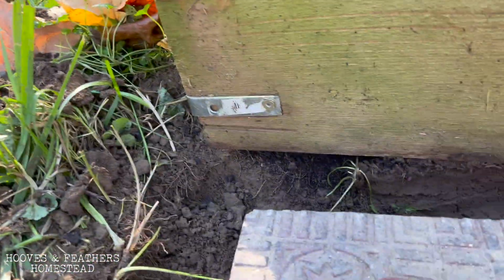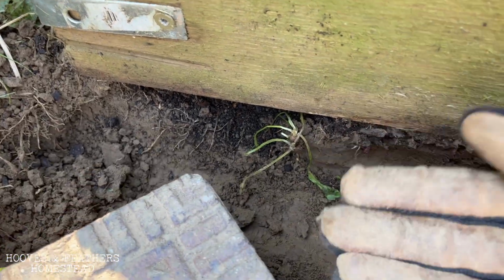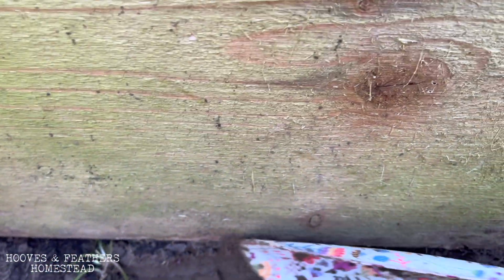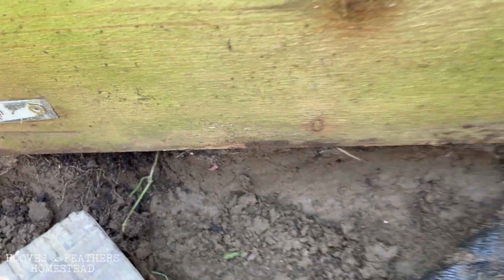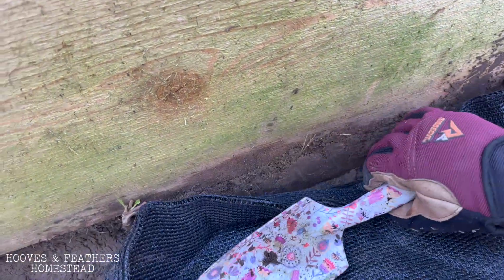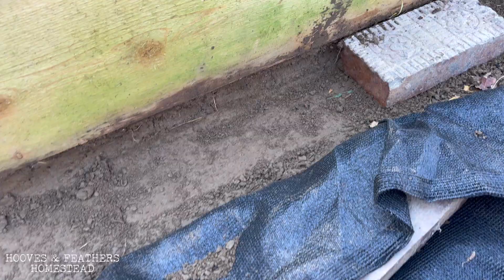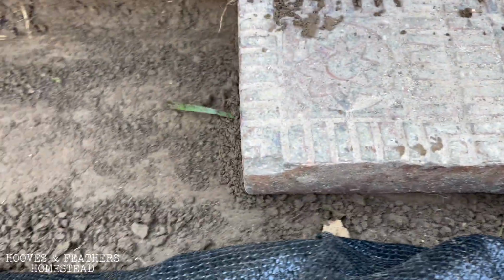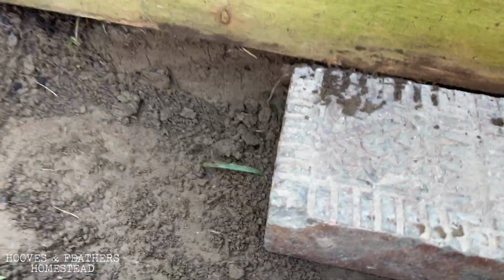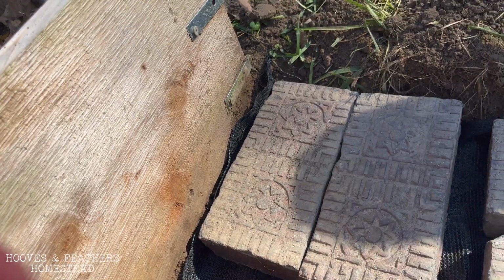And I'll just take one of these bricks real quick and shove it up against there. Notice I've still got a slight gap, so I must have some curve to that. Need to dig that out just a hair more. Try and get that. And I'm gonna have to do that, I'm guessing, all the way down. So I'm gonna go ahead and do that now and take care of that to make sure that I don't have to deal with that on the future bricks. Something I noticed to be a little bit helpful is I was taking my brick and pressing it up against this flush and just using the pressure of the brick as it's sliding along to kind of scrape out all the way across.